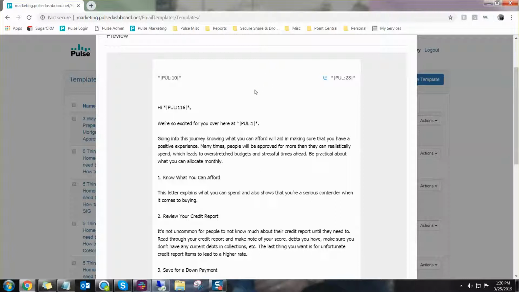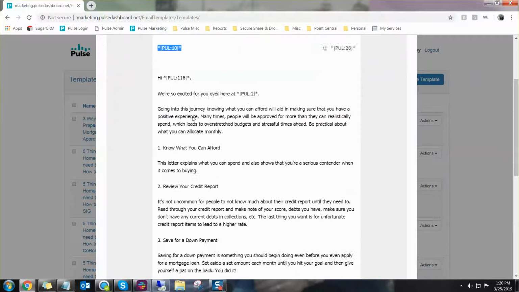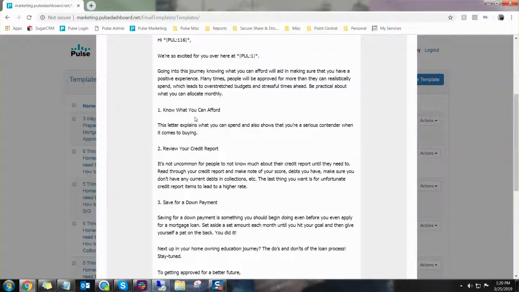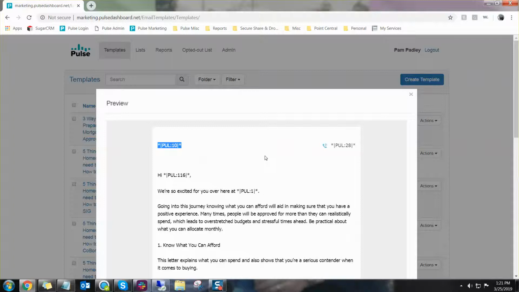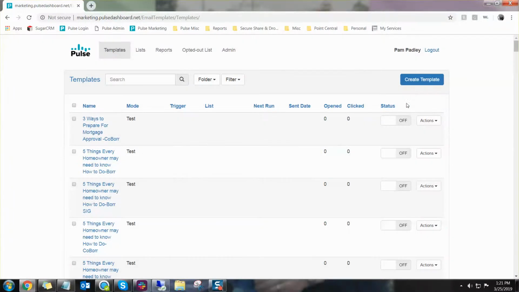Doesn't give you the ability to change anything, and you may not know what the reference codes that we're using in here actually are, but it kind of gives you an idea as to what the text is talking about, any images that might be there, and the overall formatting of the email. If you find that after looking at the preview you want to go change it, you can either click on the name or go under the Edit button here in Actions.